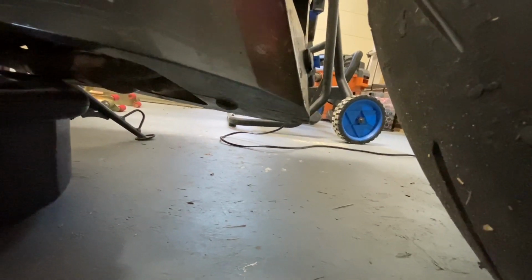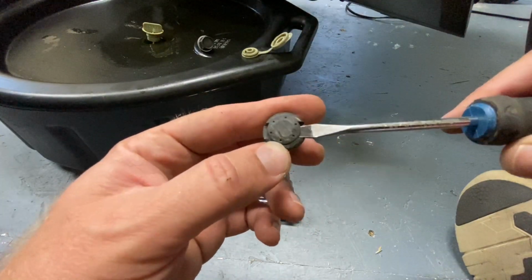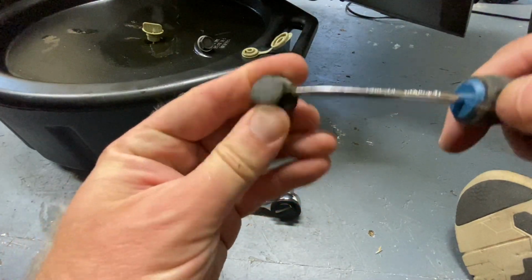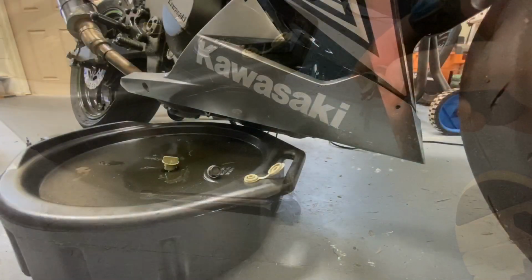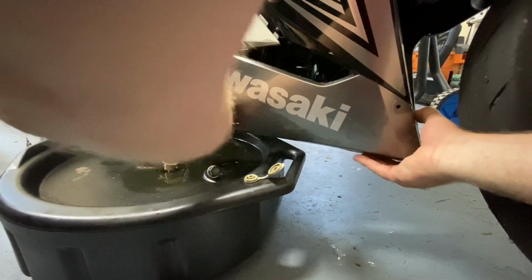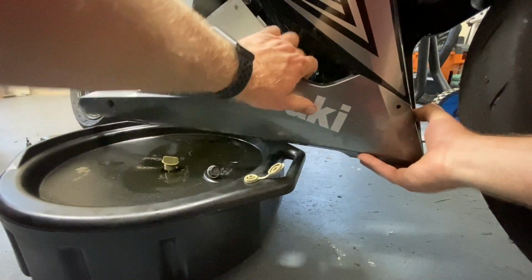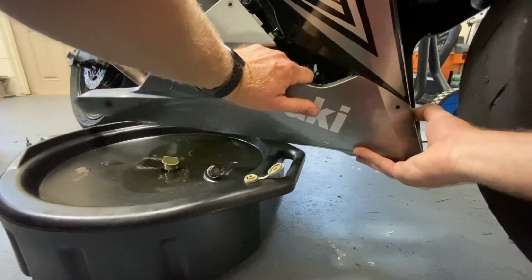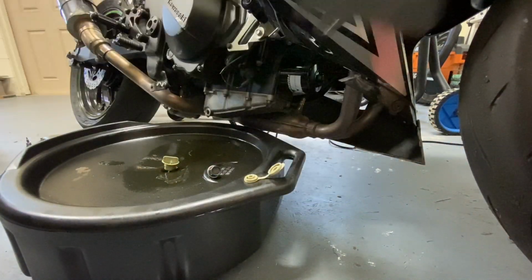All right, here you can see there are two more pop rivets, one right here and one underneath that we have to pop off. It's hard to see them under there, but this is what they look like. So you just get a flathead screwdriver under it, pop this piece up, and then you pull the whole piece out. And with them removed, you can disassemble this. There are tabs up here and down here. You just have to work it free carefully so you don't break them.